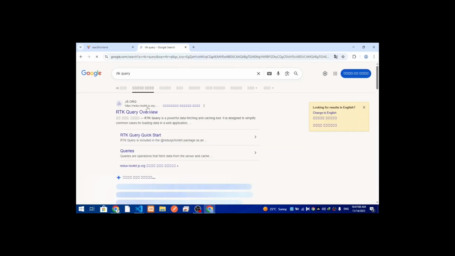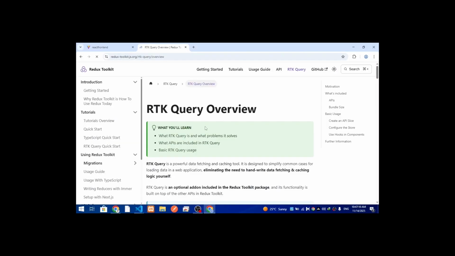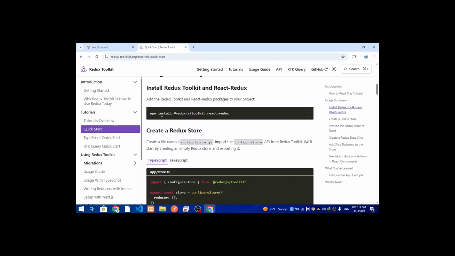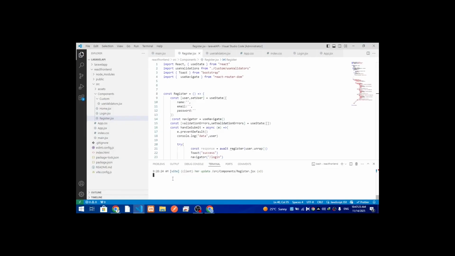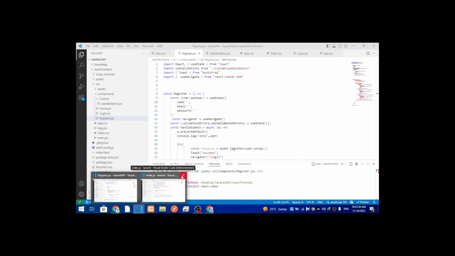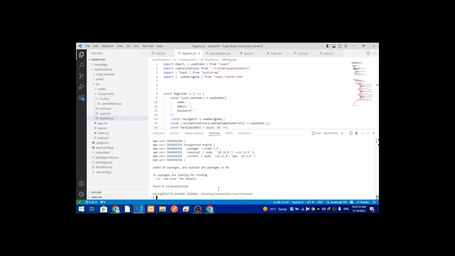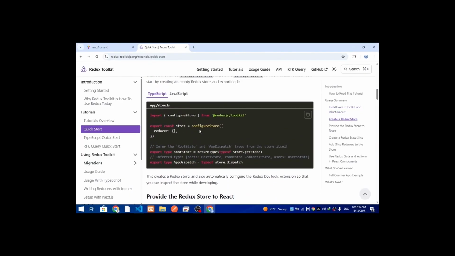Now let's go to the RTK Query and let's quick start. So we are going to install RTK Query into our folder, copy that and run into our terminal. Okay, install our Redux here. Okay, so it's installed. After that we are going to create our store.